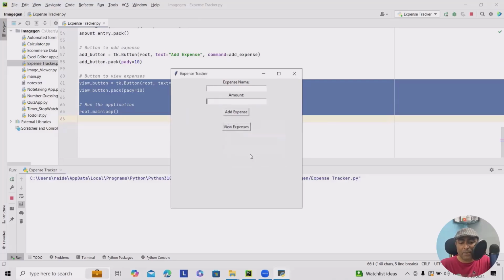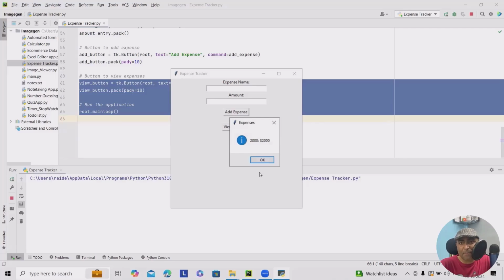This expense will be added because we have not given any field validation. That's the reason it will accept anything. If you want, we can even customize it. So I will add a few expenses and try to view the report, and we'll see it working exactly fine. As you can see, the expense tracker is working smoothly.